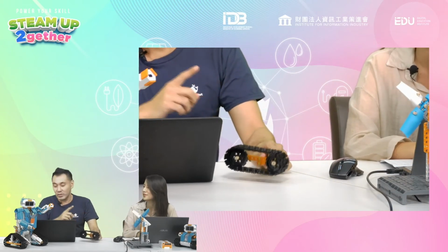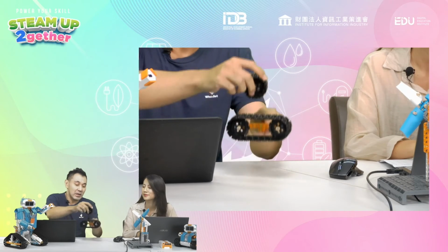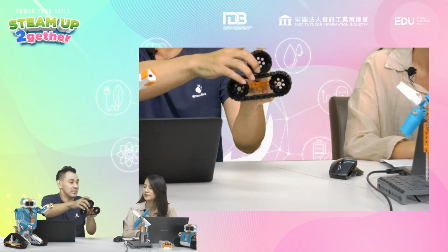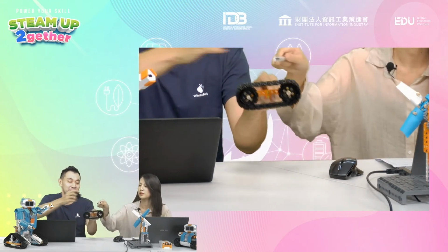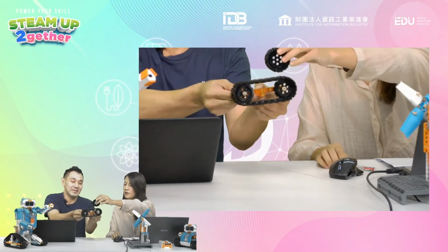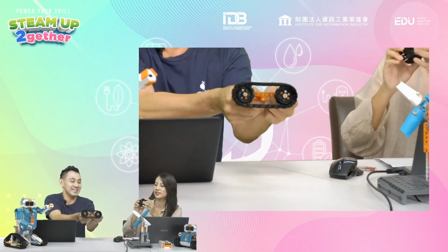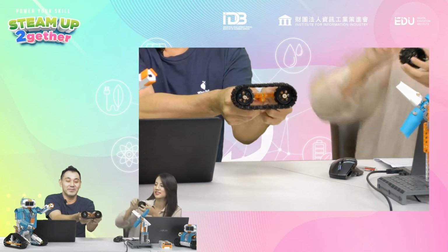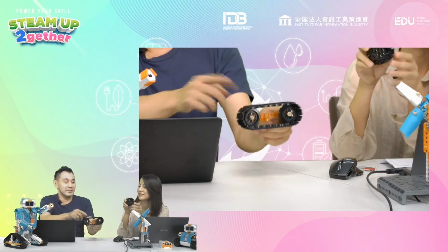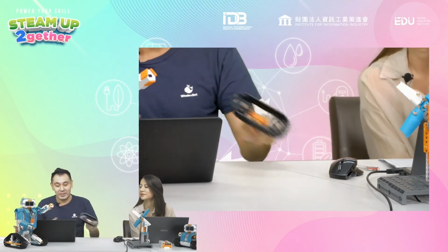And I have a question for you. If we have a wheel that goes outside of the chain loop, which direction do you think the wheel will go? If the chain loop goes this direction, what will the wheel do? I guess it will go in that direction. If the wheel is outside the loop, it goes in the opposite direction. Oh, so I got it correct. Yes, it's correct.